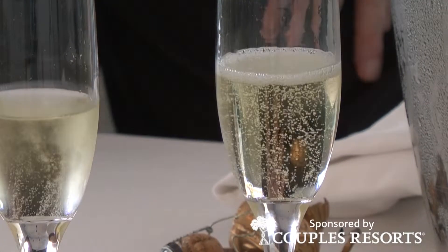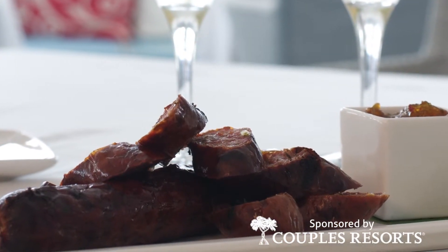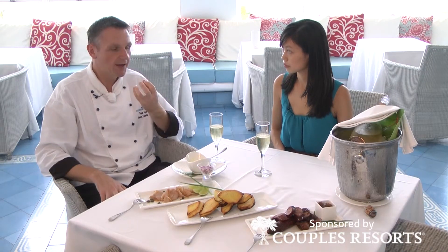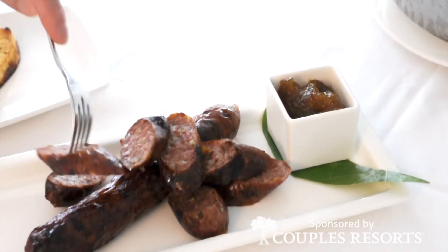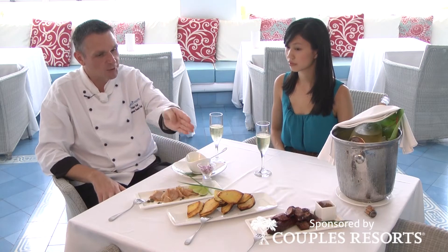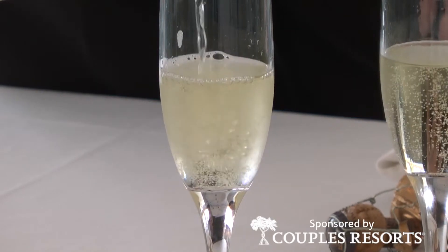This last item — my absolute favourite. This is our local jerk sausage. It's heavy on the pimento, on the garlic, and on the local scotch bonnet, so it's got a real kick to it. The key is to char it really well, because you want that caramelised outside — almost burnt, but not quite burnt — and you've got that really heavy flavour with it. We pair it with a local scotch bonnet jam that has guava, ginger, garlic, thyme, and the local scotch bonnet pepper. So it is sweet and spicy, and that flavour together with the jerk sausage is just really, really incredible. And that, with the champagne, is a real winner.